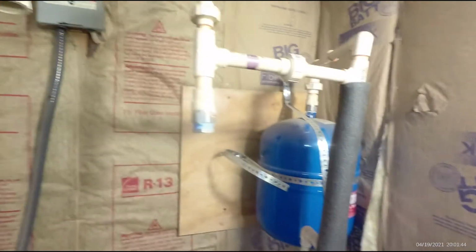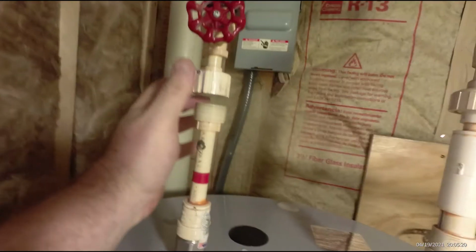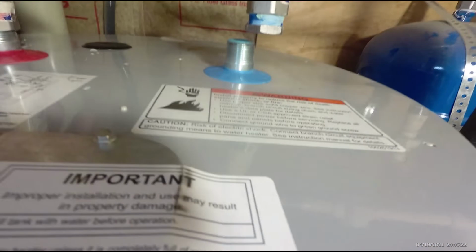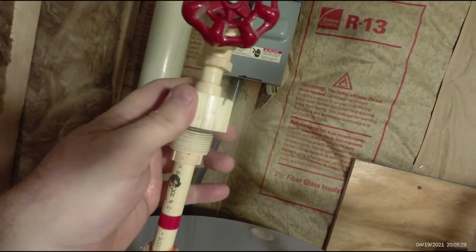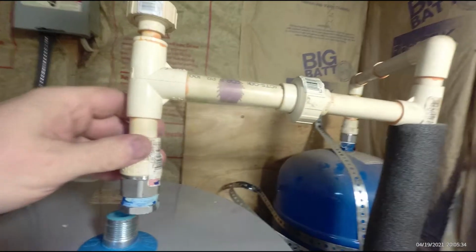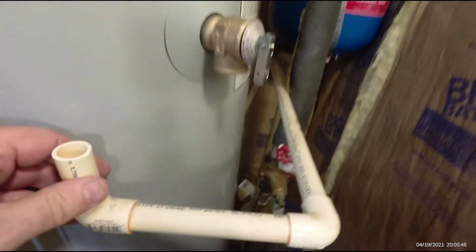Now I'm ready to start putting the water heater back in. Well, this water heater lines up mostly. The other water heater had longer nipples, so it's brought these down. Having this and having shorter nipples, it's probably got about an inch difference. Which I could probably pull this one down, but it'd put it under a lot of stress. This one's definitely not moving because it's connected to the expansion tank. Now I don't really want this water heater sitting on the floor anyway. Of course the overflow is going to have to be cut and modified, looks like.